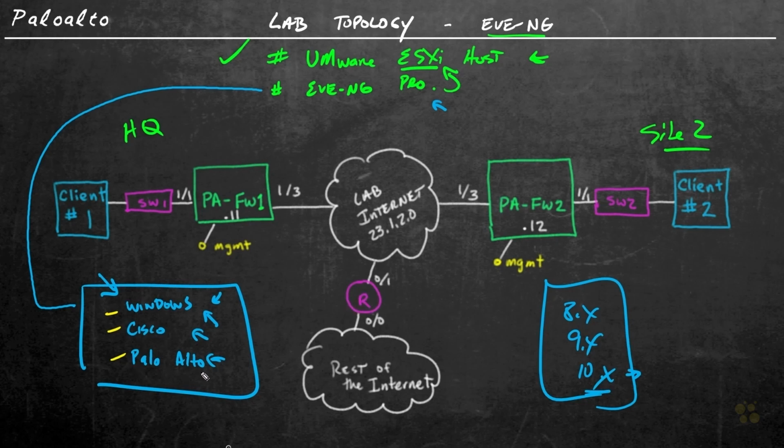And for Palo Alto, just having the image, if we bring it in, is going to give us quite a bit of functionality as far as practicing and working with a Palo Alto environment. For example, we can do network address translation. We can set up routing. We can set up some basic security policies. However, what isn't available, unless we provide a specific license for it, is the actual function of a lot of the next generation firewall features on these Palo Alto firewalls, like looking for viruses, looking for malware, looking for intrusion events, and so forth.